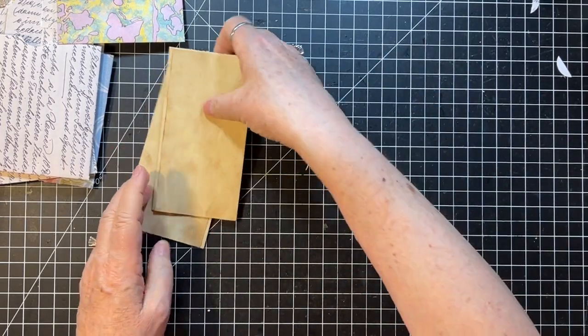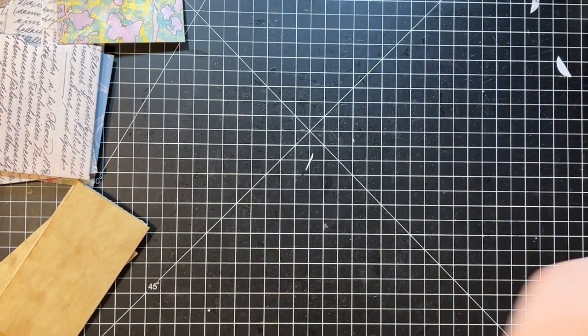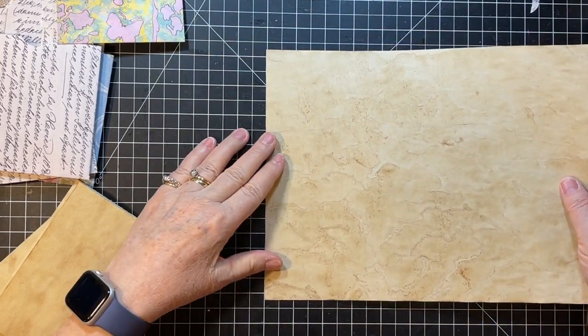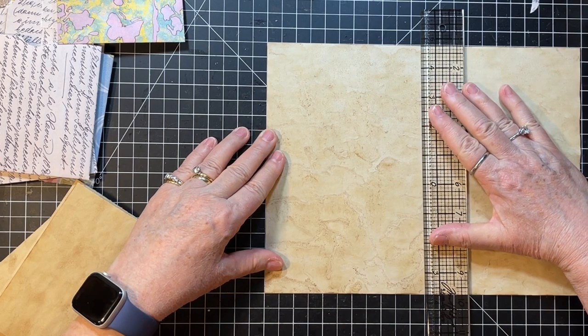I'm going to do one more, just to have enough tags here, whilst I'm in this mode.